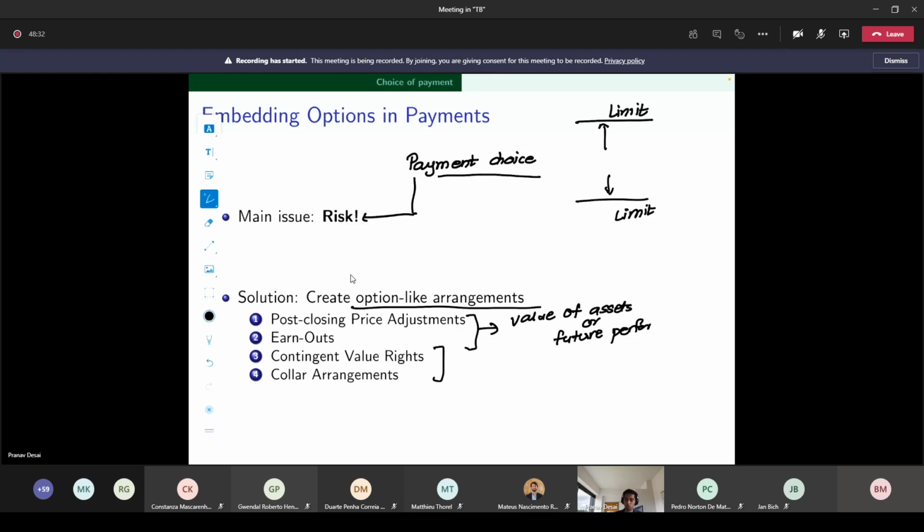And the last two are just linked to any fluctuation in the payment value. And by embedding these options in your payment method during the process or even after the process, you can minimize your risk as an acquirer as well as a target. What you will typically see is that it's not just a one-sided risk management, it is management of risk by both parties who are involved in this process.